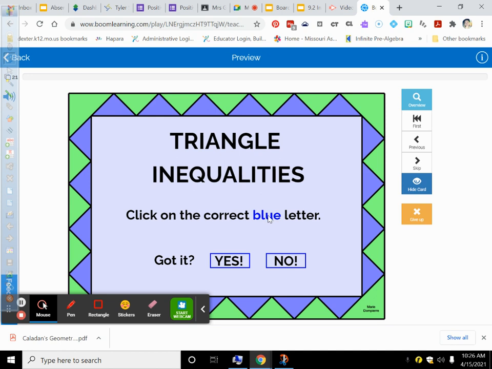On here, some of them, it does not have the triangle drawn out. It just tells you like AB equals this, BC equals this. The best piece of advice I can give you is to draw out the triangle and label it like ABC, and then label the sides what they say they are, and then you can order the other ones.